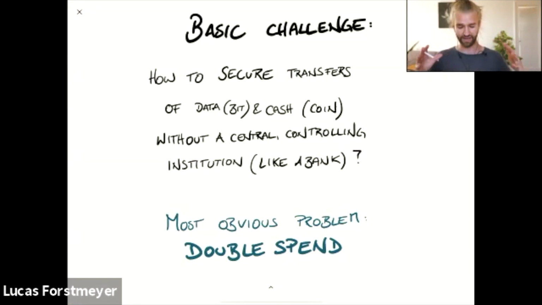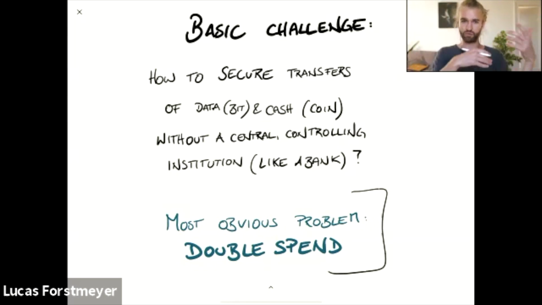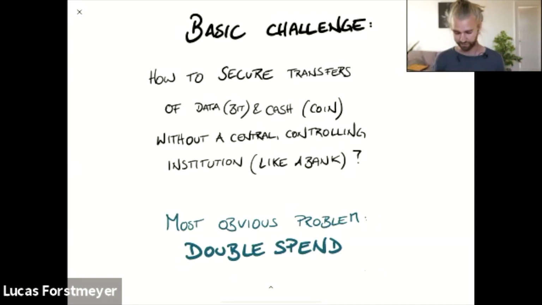And as far as I understand it, Bitcoin was basically a solution to a question, which was, how can we secure transfers of cash, that's the coin in Bitcoin, and data between users without a central controlling financial institution like a bank? The most obvious problem would be that if we just let people do whatever they want, there would be double spends, people would spend money they don't have, etc. How can we solve this problem with the additional fact of how can we do that not just for big payments, but also for micropayments, which is something that the white paper talks about in quite some detail.